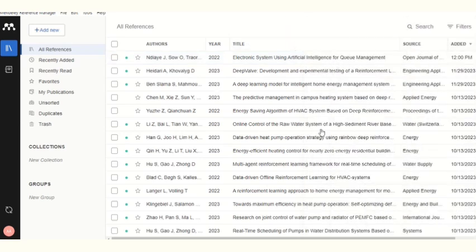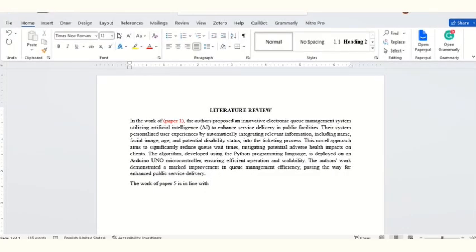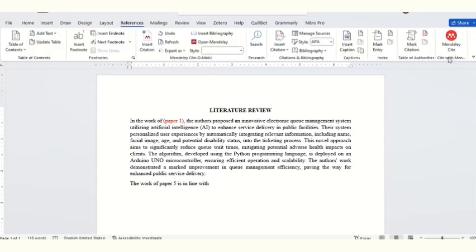Don't close this, because I want to insert it into my Word. So I just minimize, open my Word. Now I go to references in my Word. I'm using Word 2019. I open references. Takes a while. So I go to Mendeley's site here.